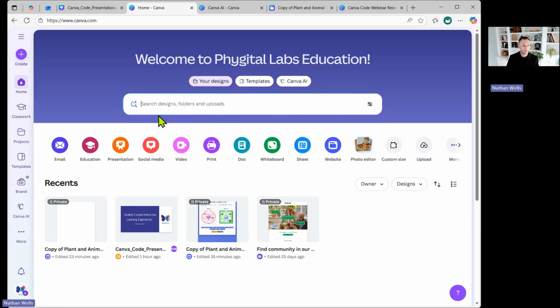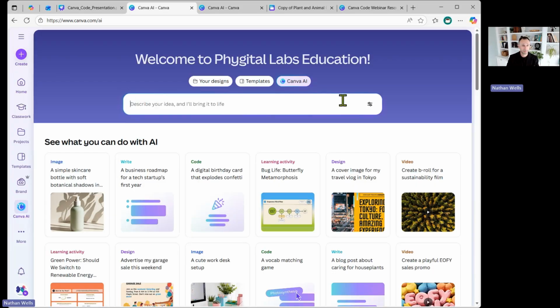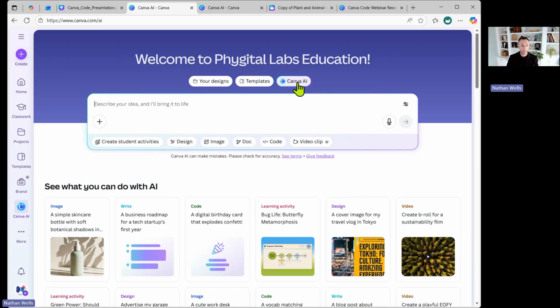So you notice right now, Canva AI doesn't help you break down what you can do. And I think that's important when we're first starting, and especially for students, so they don't get lost, confused, mixed up. Because the default for Canva AI is it's going to create a design, a picture, a presentation, a video, right? That's the default. So we want to click Canva AI and actually click on it. So now we can say exactly what we want Canva AI to focus on, which in this case is Canva Code.